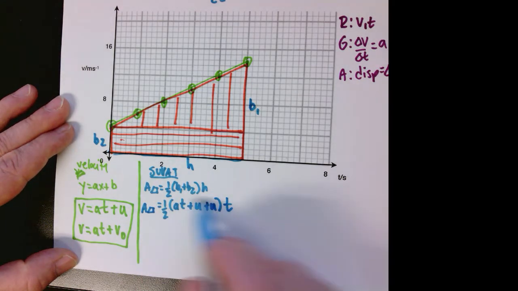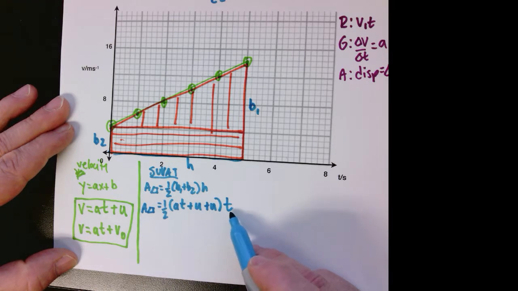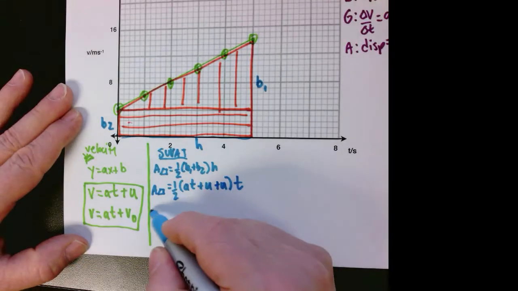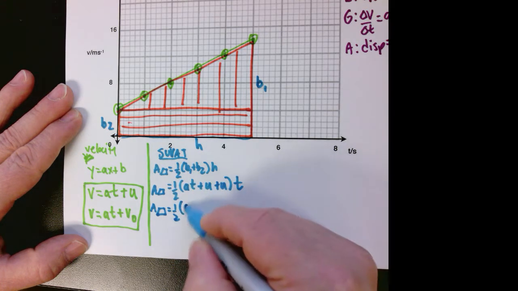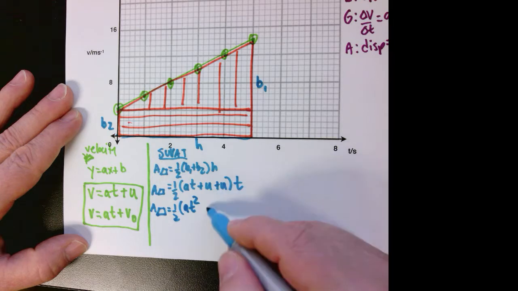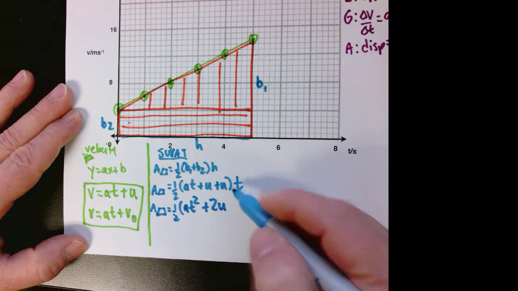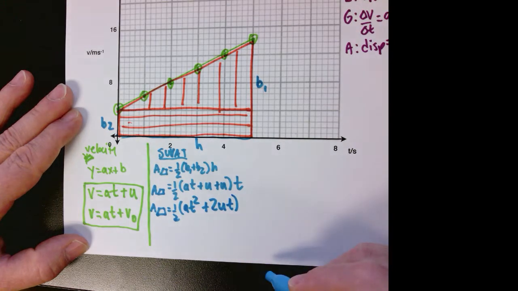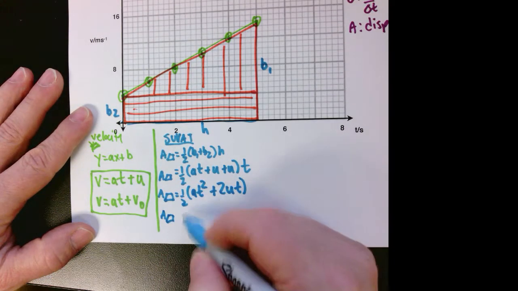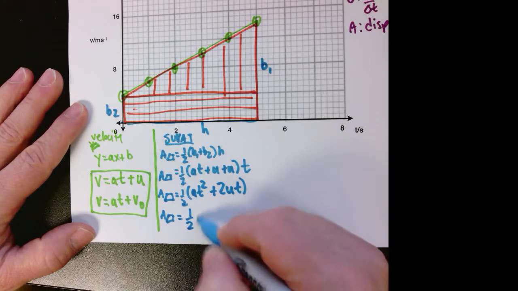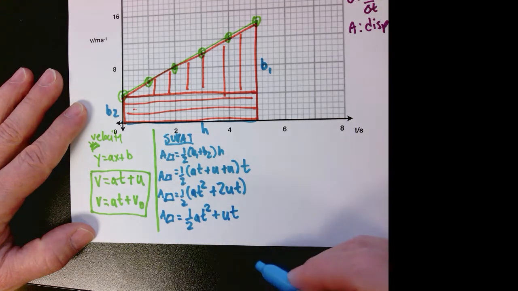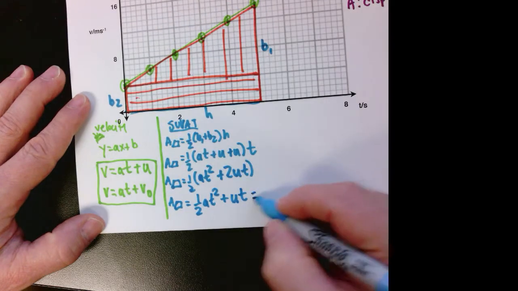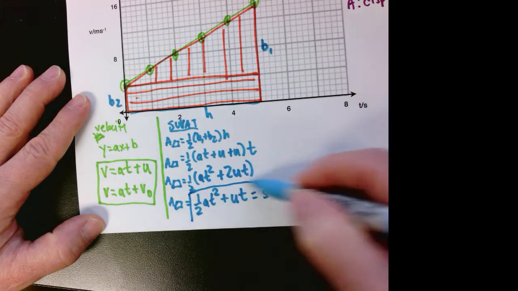So now in terms of this expression here, there are 2 things I can do. First is I can combine like terms with the u's, and I can distribute the t. I'm going to do both in one step. Distributing the t, we get 1/2 at squared, and this becomes 2u, and distributing the t becomes 2ut. Going further, in distributing the 1/2, we get 1/2 at squared plus ut. And that gives us the displacement, s, in the SUVAT equations.